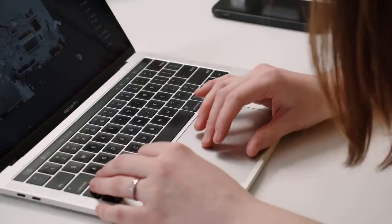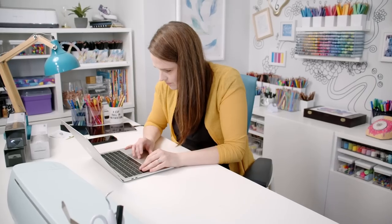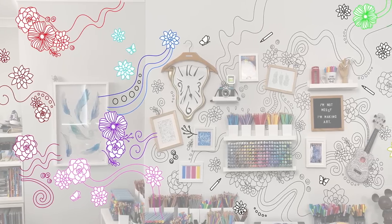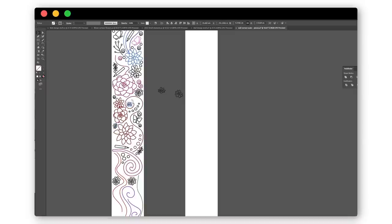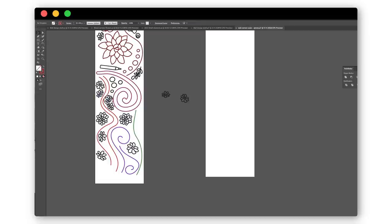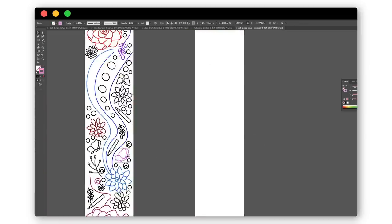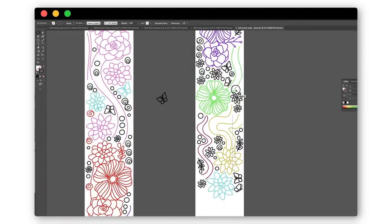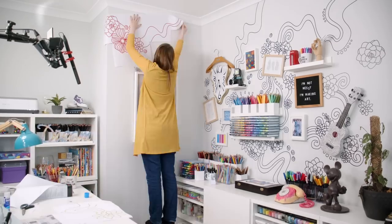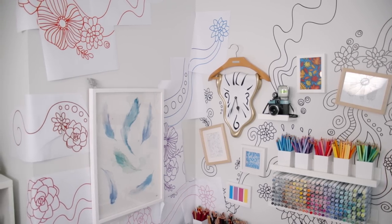I'm using the same process as last time with Adobe Illustrator to plan out my design on top of an actual photo of my room. Then I use this file in Illustrator to scale up the drawings to the right size and prepare them for cutting. This time I can fit my designs in a much larger cutting area — 3.6 meters by 30 centimeters. I've also created a color system so it will be much easier to find the right pieces later. But before we cut, let's do a draft with paper, like we did last time. This just helps me visualize the layout and make sure my scale is correct.